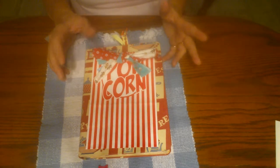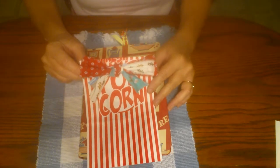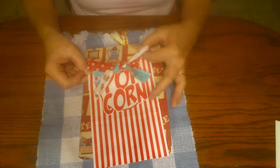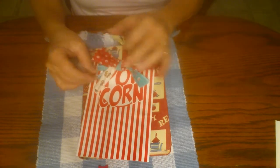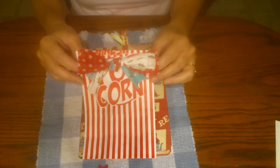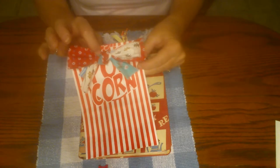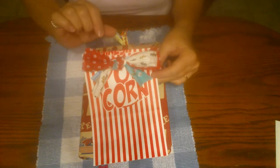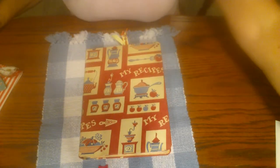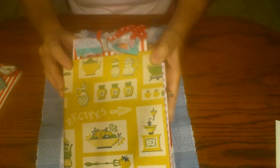With all my cookbook journals I've done a surprise goodie bag, and it comes with a pretty fabric bow. You can use these and keep them with your journal or use them as a gift tag. This one is held on with a little double-stick piece of tape so it can just be pulled off and used wherever.